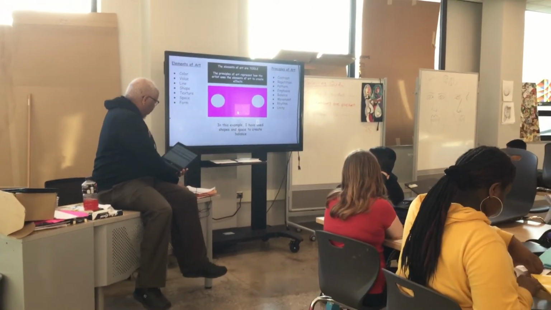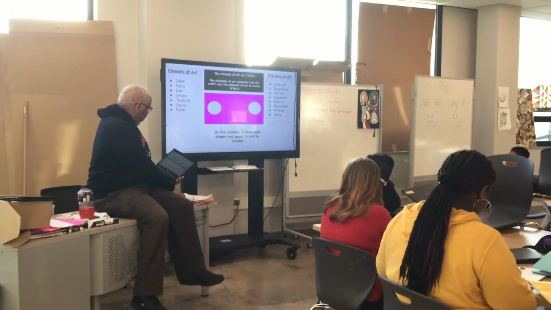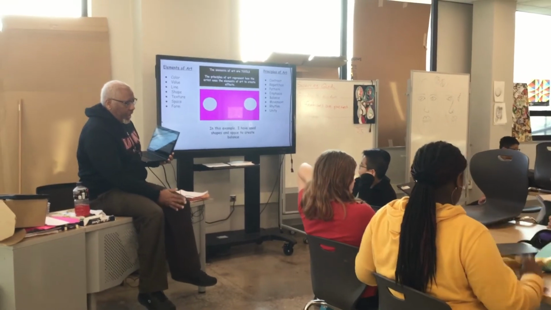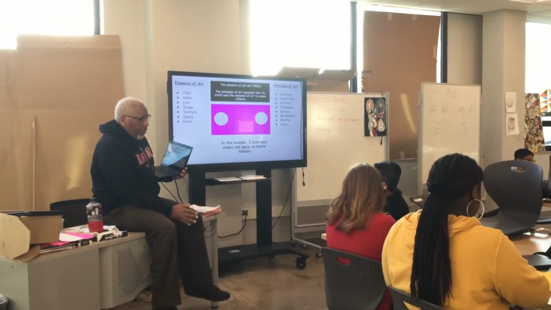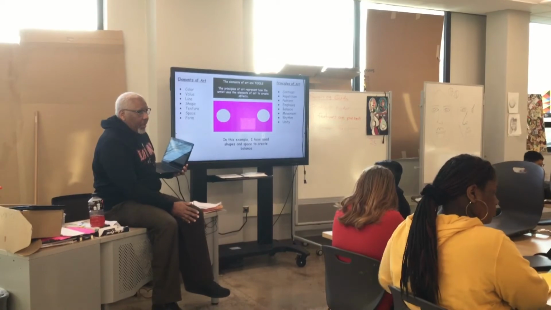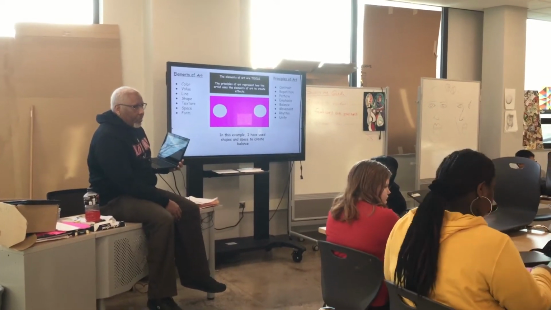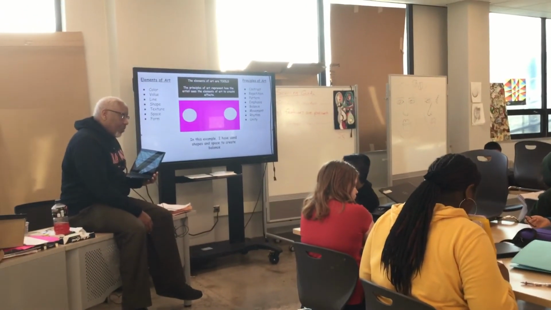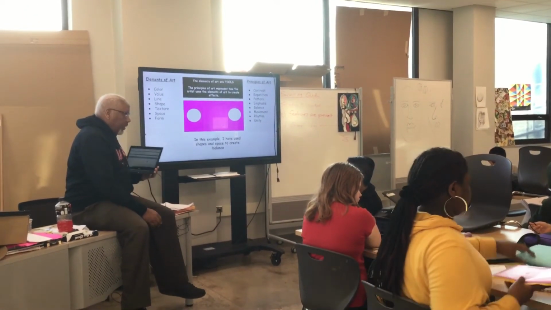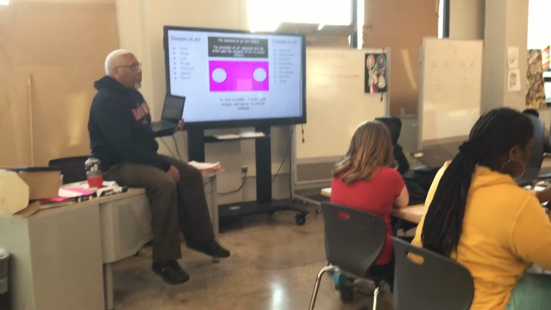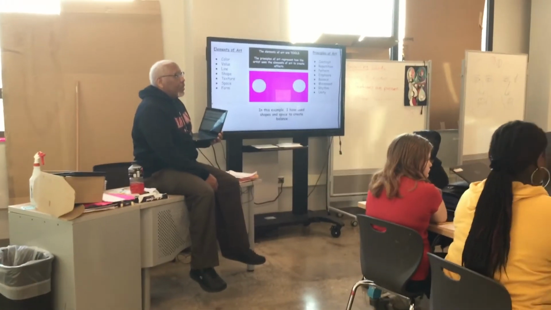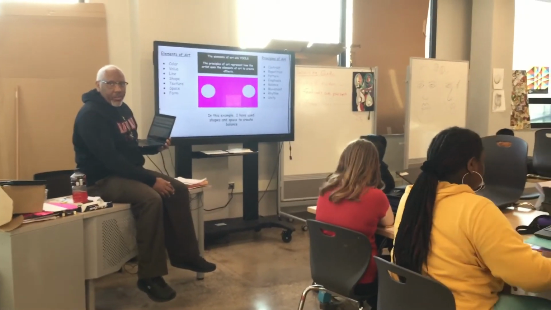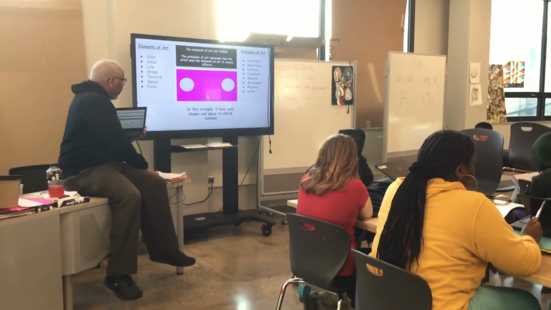Now, we have space. So let me ask Jaslyn. When we have balance, we have symmetrical and asymmetrical. What's the difference between symmetrical and asymmetrical? Symmetrical has the same amount of things on each side, while asymmetrical has an uneven amount on each side. Exactly. Okay, Chromebooks 45 degrees, please. Symmetrical, even amount on both sides. Asymmetrical, uneven amount on both sides.